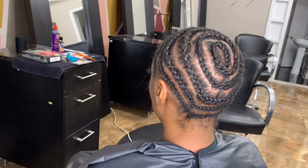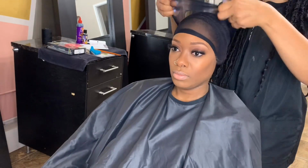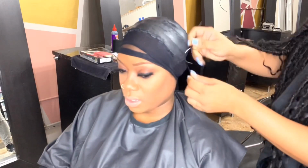Once the foundation is complete, then I add 2 wig caps and a layer of the Growth Protect solution. This is my preference. I always like extra protection from the hair glue, but if you choose to just use 1 cap and the Growth Protect solution, that will be fine as well.